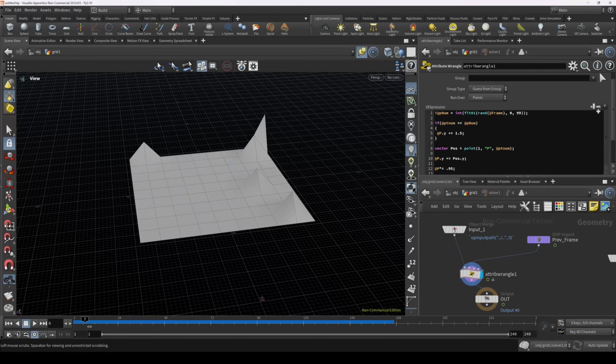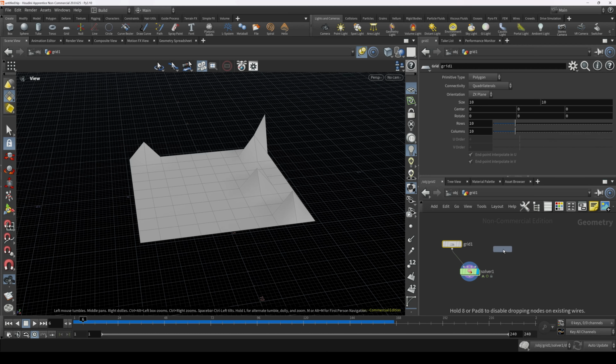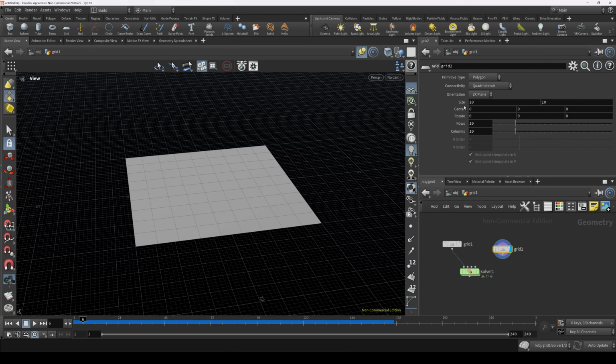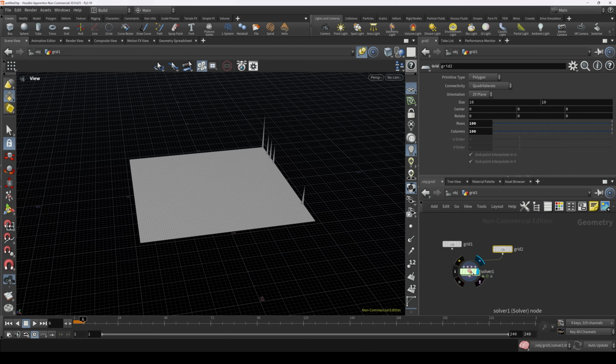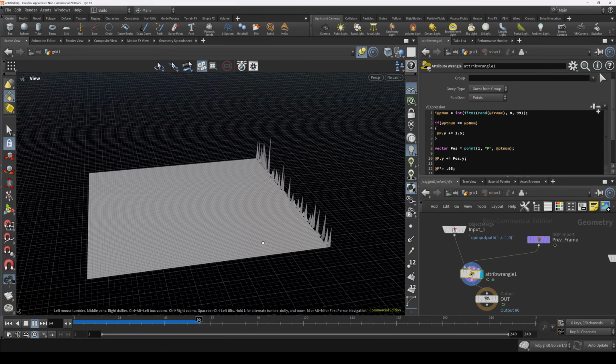Now we have the ability to build up these values over time, but let's see what happens if we went up here. Let's copy this, Alt and left drag it. Let's visualize it, and now let's just say we had a much higher resolution grid. Okay. And let's plug it in. And let's see what happens. Rewind, hit play. Well, that doesn't look all that good.